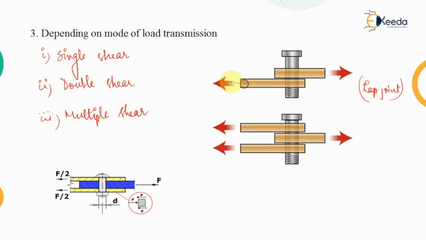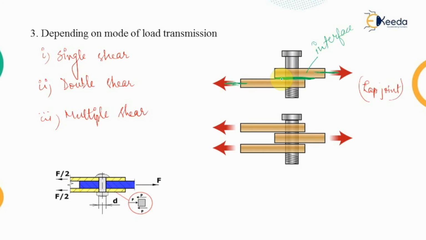Now when the tensile force is acting on both the plates, they will be pulled apart, and because of that the interface between them will be experiencing a force, and a force which is parallel to the plane on which it is acting, then that type of force is known as the shear force. So on the interface it will be experiencing the shear force because of the tensile force or the compressive force, whichever is there. Now depending upon the number of interfaces present between the different plates, we have classified them into single shear, double shear, and the multiple shear.